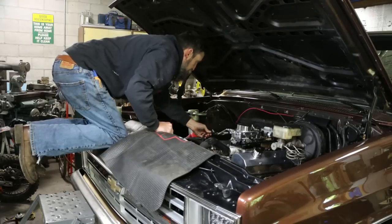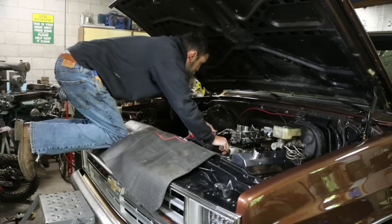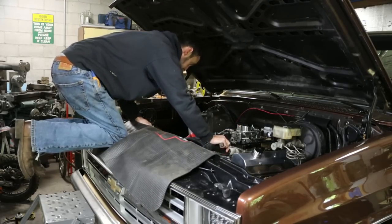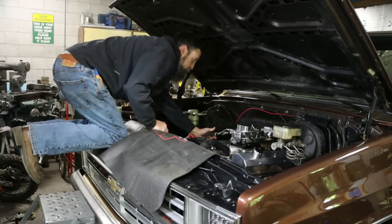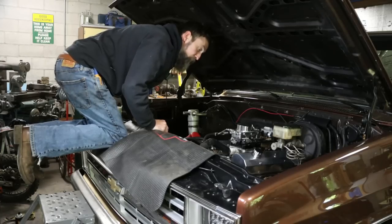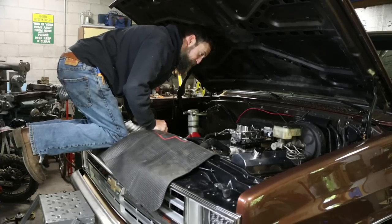So years ago, me and my brother, we rebuilt a big block, a 454 in an extended cab dually Chevy pickup he had. You always see people tape up the intake when they pull off the carburetor or whatnot so stuff doesn't get dropped down in there. Well, I don't know which one of us, either me or him, dropped a small little pan head screw down in the intake. We started that thing up and it knocked like crazy, and we were like, oh man, what in the world is going on?